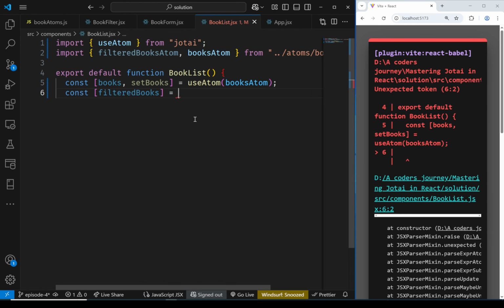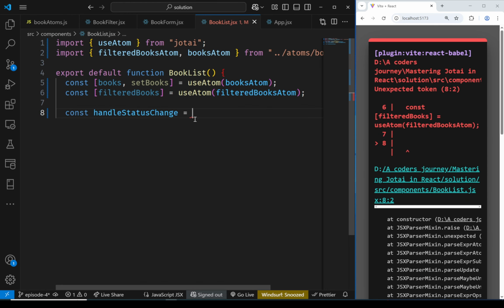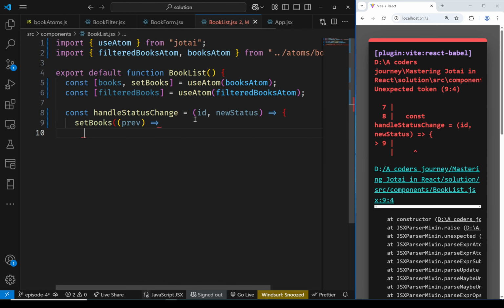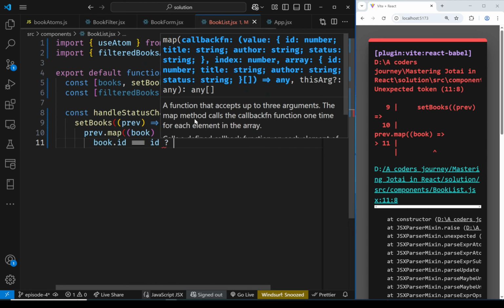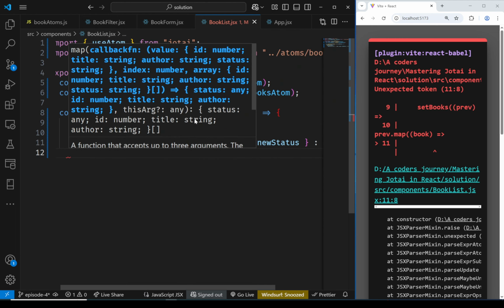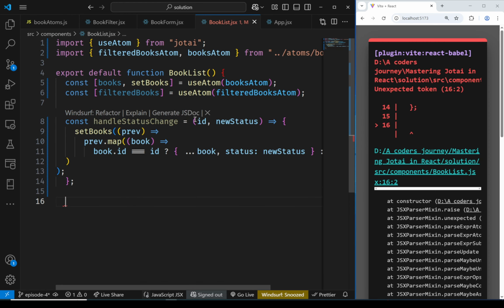I'm using books to do the deletion and the update. I'm using filtered books to show the user the books that I have. 2 functions for handling the change in the status, and another one for deleting a book. We already talked about these 2 functions, right?